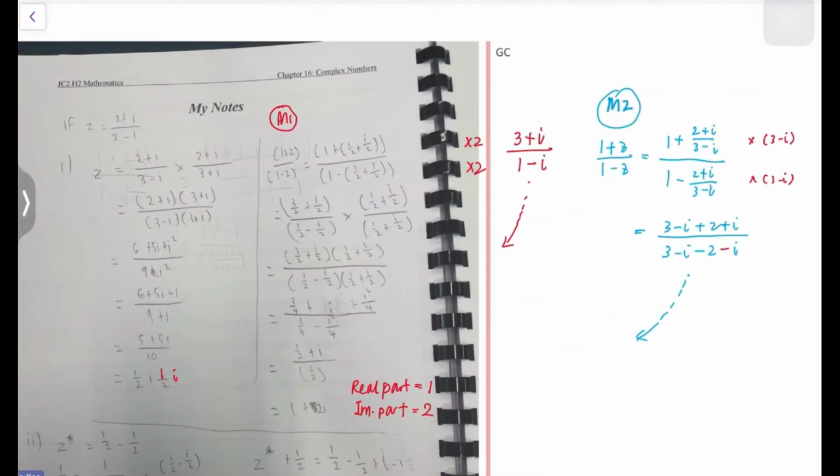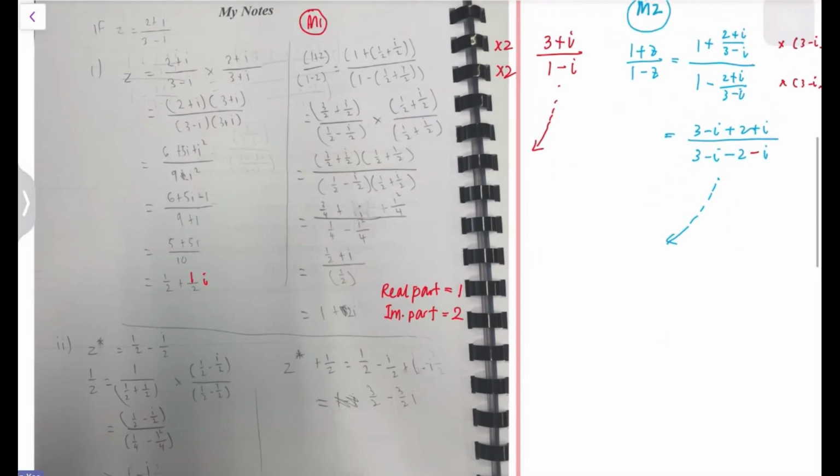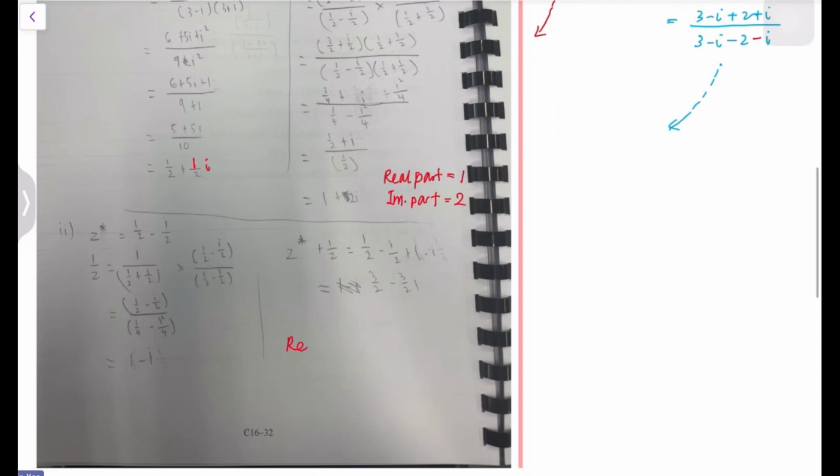All right. Then for the next part, because he already calculated what is Z, he took the conjugate, then substituted the conjugate into this form. Or he maybe expressed the conjugate into another form, then did something like this to get 3 over 2 minus 3 over 2i. So here, we need to write the real part.